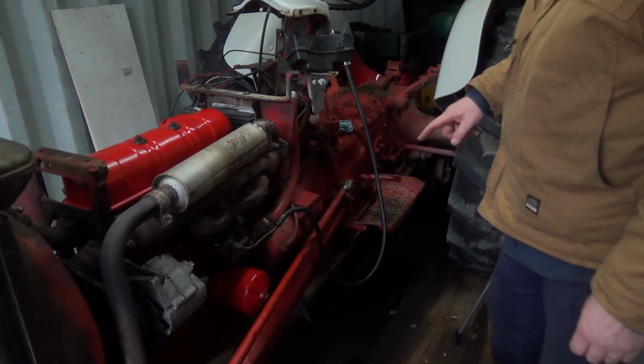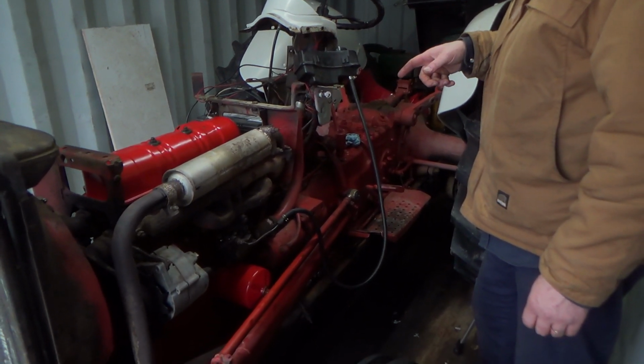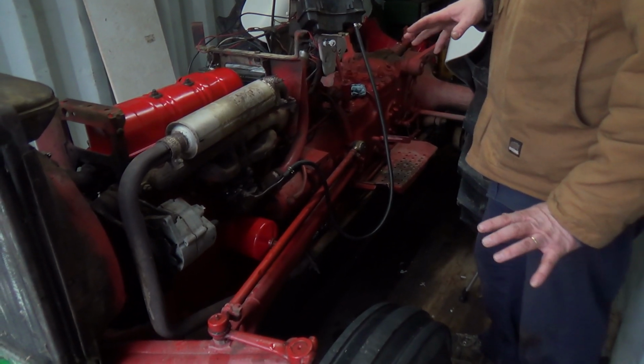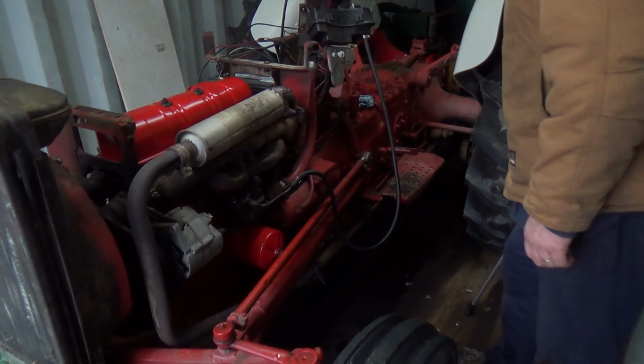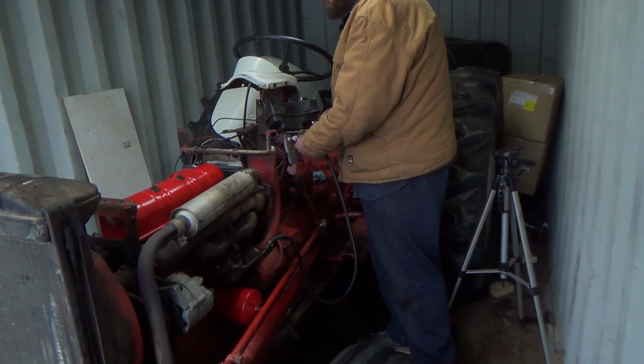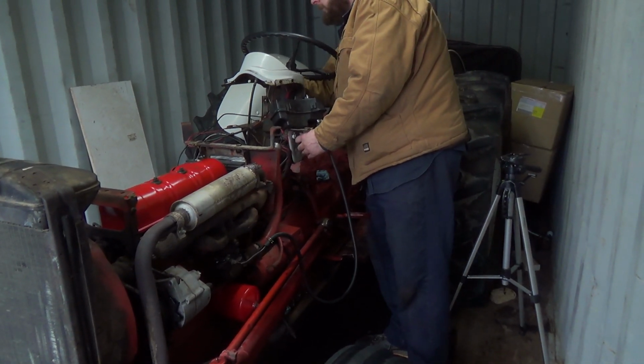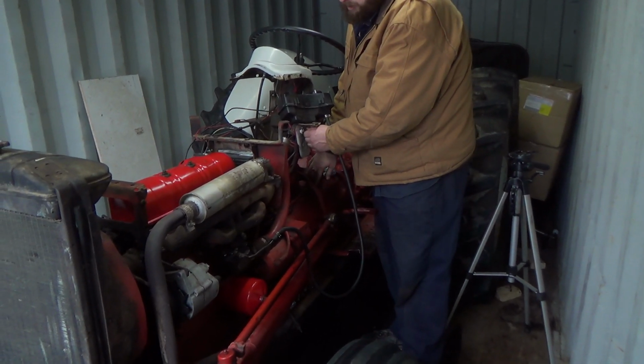And the gas is on. Should be getting fuel there. It's higher than everything else. Battery's hooked up. Oil's in her. Should be good. All right. Let's see how fast she'll fire up after sitting for so long here. Make sure we got throttle on, and give her a bit of chokage.